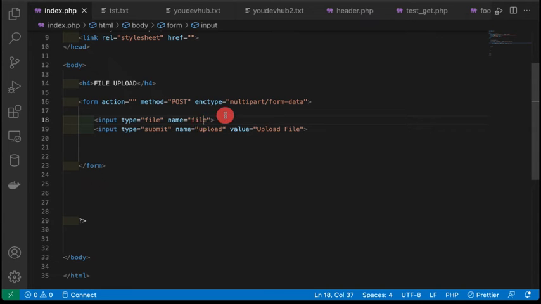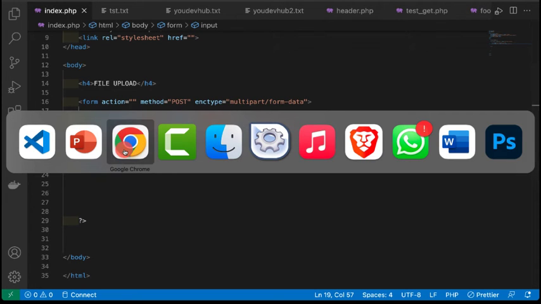So here we are uploading a file with a name of file, or it can be anything, we can say file upload. That's the name. Then we come to the submit, giving it a name of upload, and this is how our file form is created. Let's go to our browser and see.